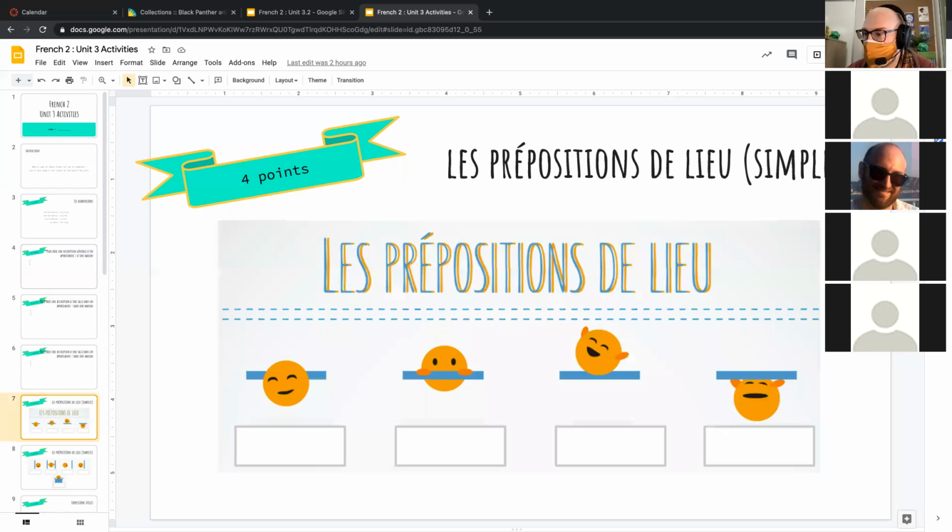And then we'll go into some activities. So in this unit, we're going to be talking about different objects in the house. And part of that is describing, okay, well, where is your couch? Is your couch upstairs or downstairs? Is your couch in front of or behind the TV? Or is it next to?